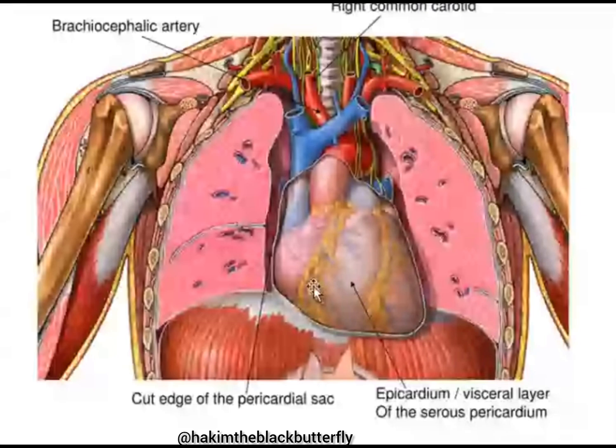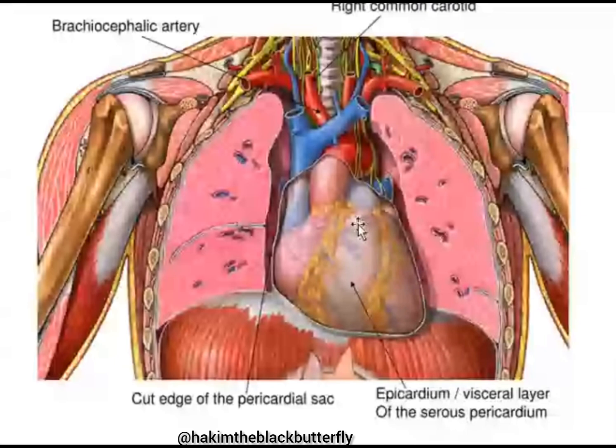And this region where you have blood vessels and fat, this margin here, is what we call the atrioventricular groove. A groove is a depression. In this case, this depression is known as the atrioventricular groove because it's between the right atrium and the right ventricle. So we have the right atrium and the atrioventricular groove.